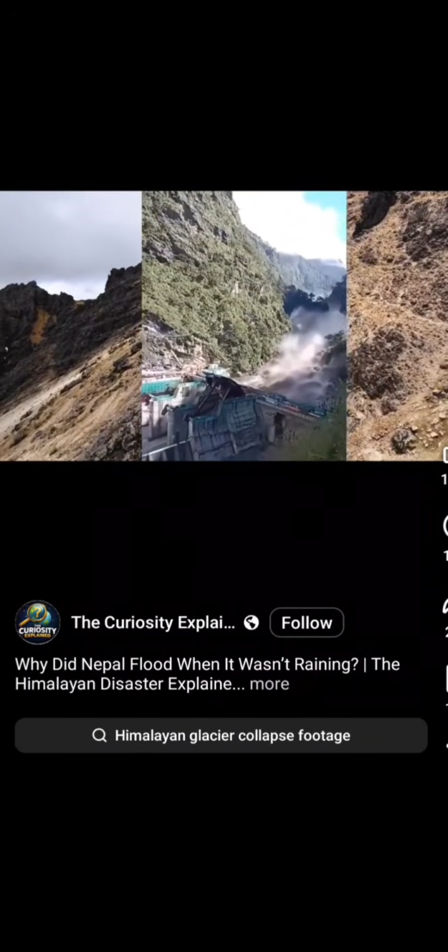But there was another terrifying clue. The collapse was so powerful that it produced ground shaking. Strong enough that people initially believed an earthquake had struck. But scientists investigating the event found something surprising. The shaking was not the cause of the disaster. It was actually a consequence of the mountain collapsing. And that changes the entire story. Because now the question becomes, what could make an enormous mass of ice and rock suddenly break away in the first place? So what made this enormous piece of ice and rock suddenly break away?